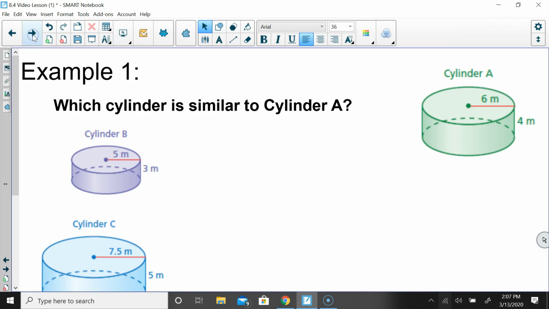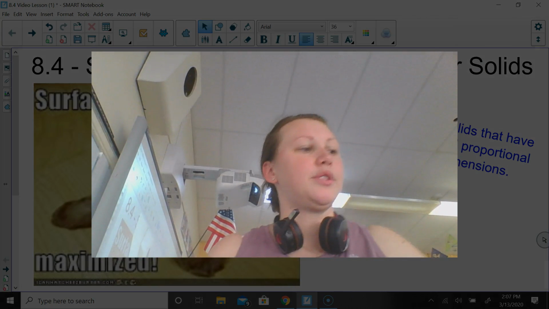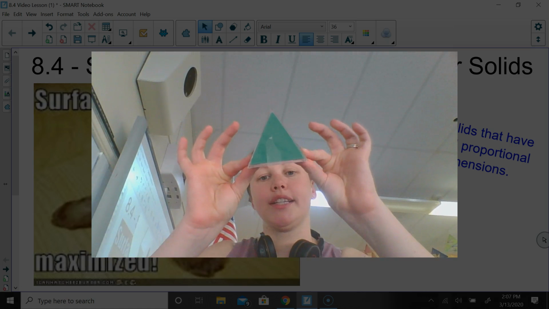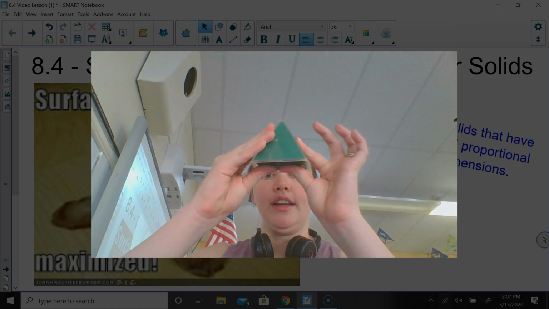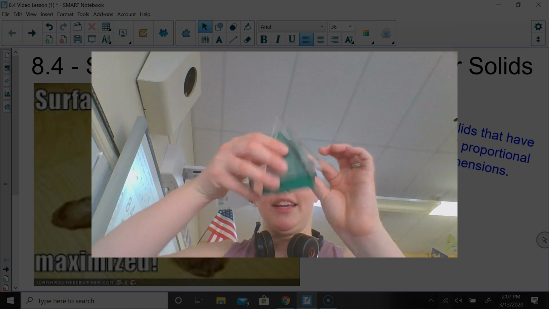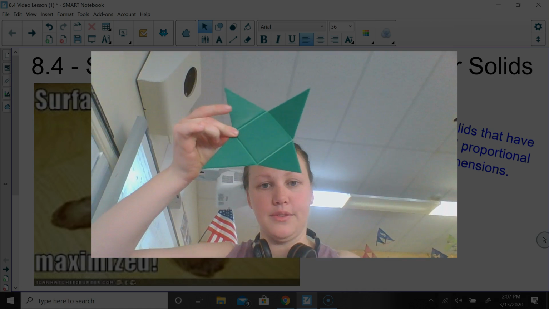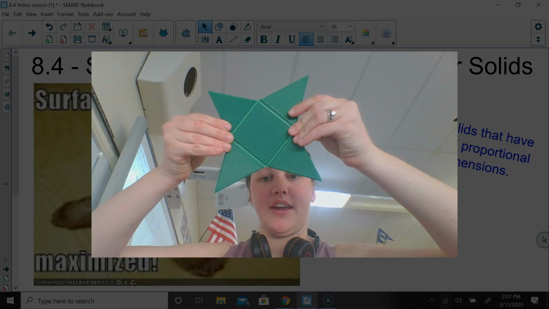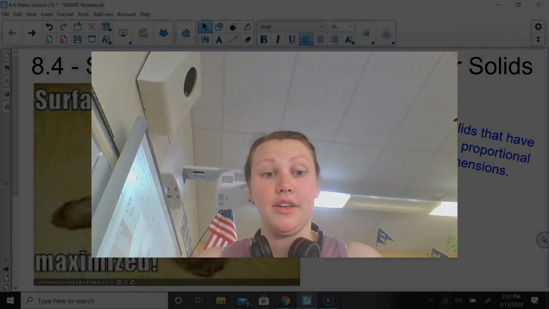Okay, let's get started. Actually, maybe we should talk about what surface area is. Let me go back to my face. So surface area is if you took this shape, any three-dimensional object, and you just measured the area of all of the faces, all of the sides. Or you can look at it like if you took the net of it, which is basically this for this shape. It's like a flattened version of the three-dimensional shape, and you just measured the area. That's surface area. Okay? So we're going to talk about surface area and volume.